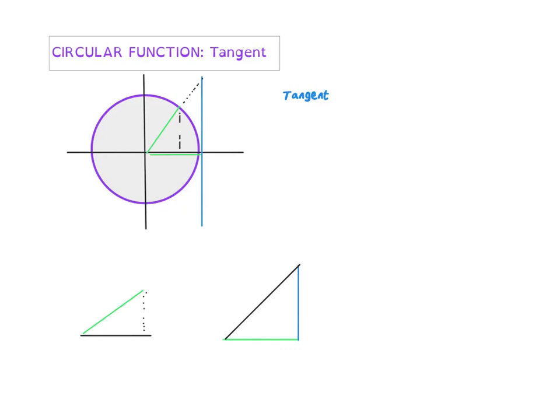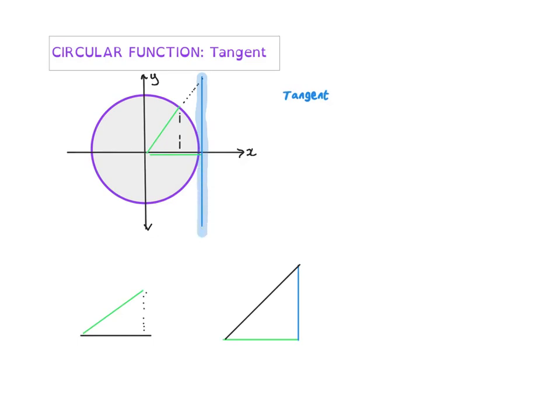Okay, last lesson we looked at the sine and cosine of our circular functions, and today we're going to look at a tangent. So beginning again with looking at the unit circle on a set of axes, so we can see that here. We're going to look at a tangent. So the tangent is this blue line. Remember, a tangent goes down and it touches just the edge at once.